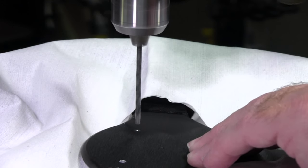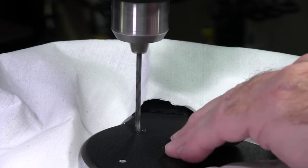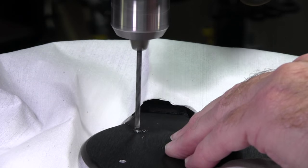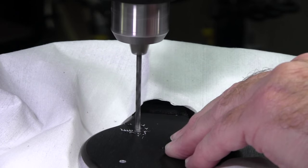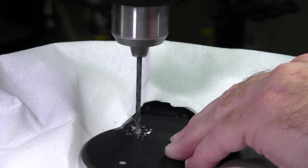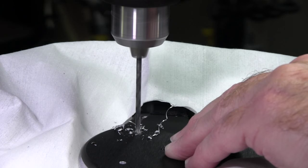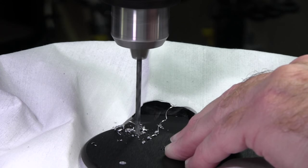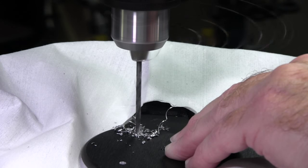So let's go ahead and start the drilling process. This is all about getting things lined up. Once you're lined up on a drill press, everything is just pretty much autopilot. All you've got to do is apply the bit to the metal. And I do that in a series of cuts because I don't want to just do one long cut. It tends to heat up the metal and the bit and reduces some of the cutting speed, if you will.